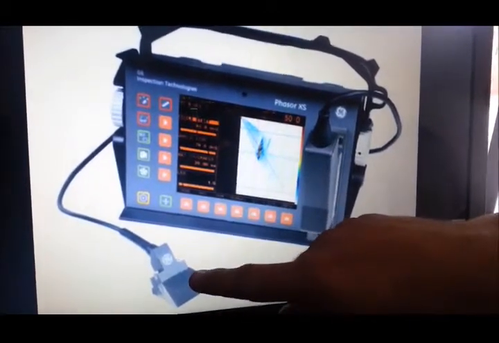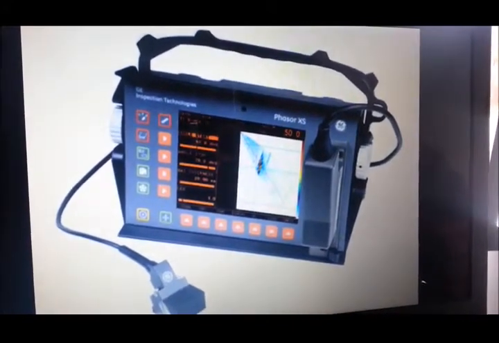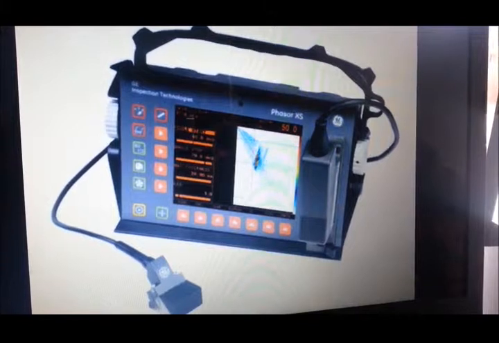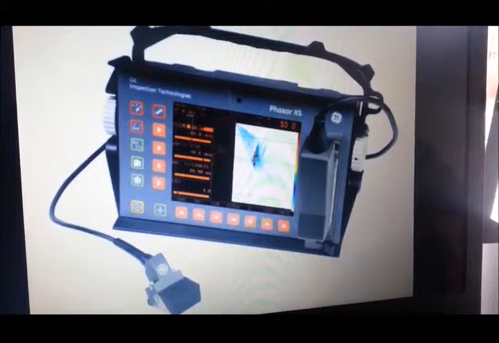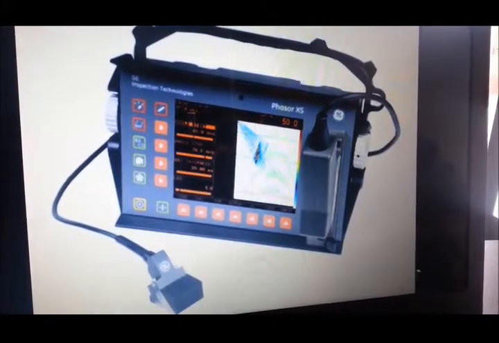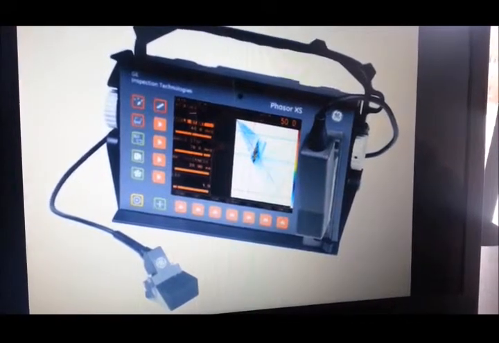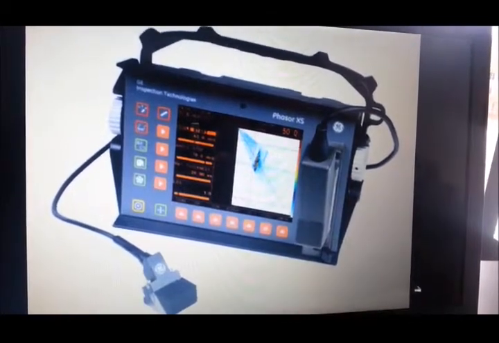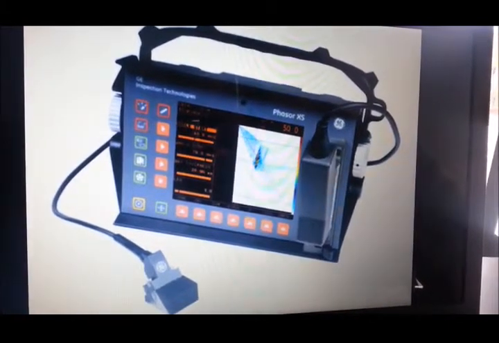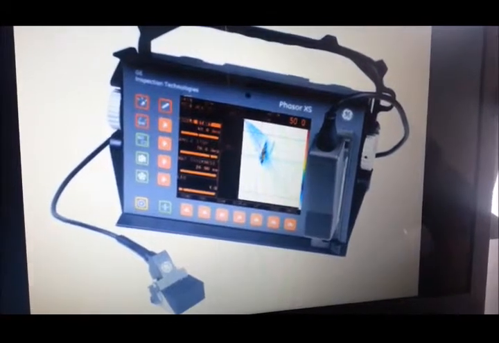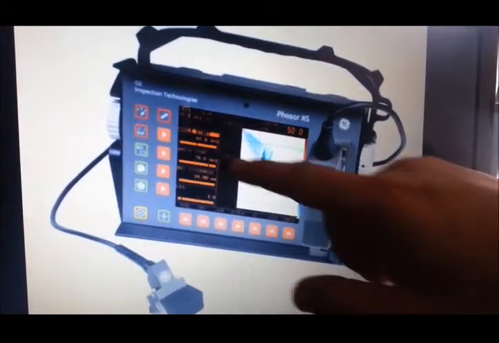Transducer is this part, and a pulser receiver is an electronic device that can produce high voltage electric pulses driven by the pulser. The transducer generates high frequency ultrasonic energy. The sound energy is introduced and propagates through the material in the form of waves. When there is any discontinuity, such as any crack in the wave path, parts of the energy will be reflected back from the flaw surface. The reflected wave signal is transformed into an electrical signal by the transducer and is displayed on the screen.